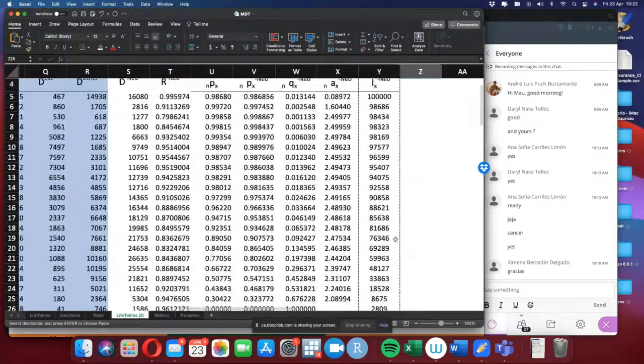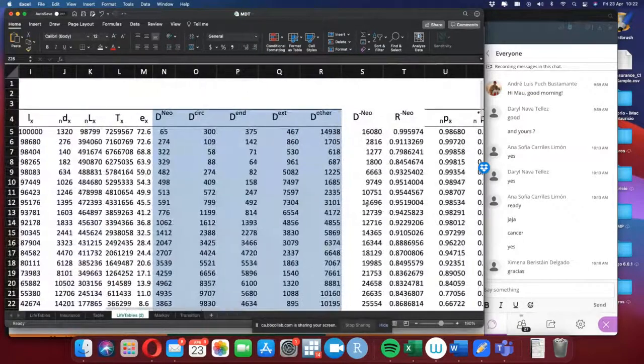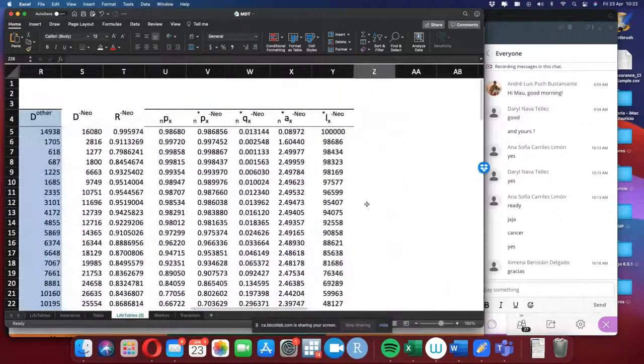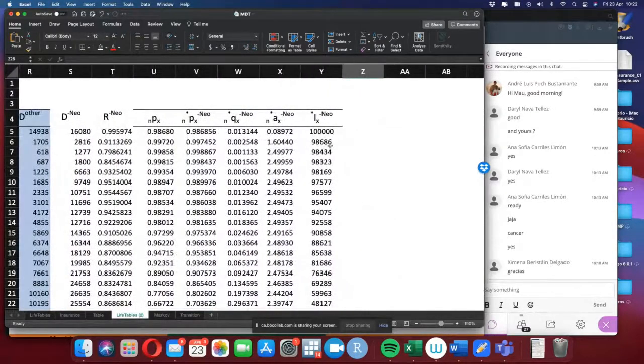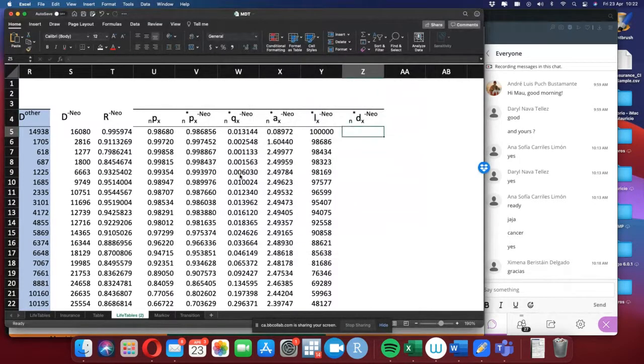Again, it should be similar to the lx that we had before. Let me see. Now, if you want, actually, no, we need these values. Those are dying, just the difference between the survivors.